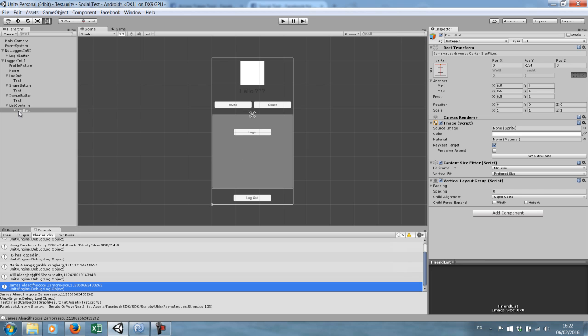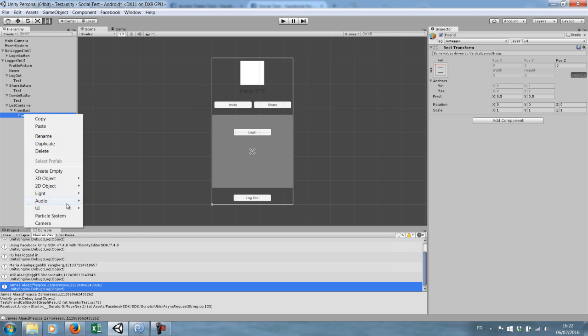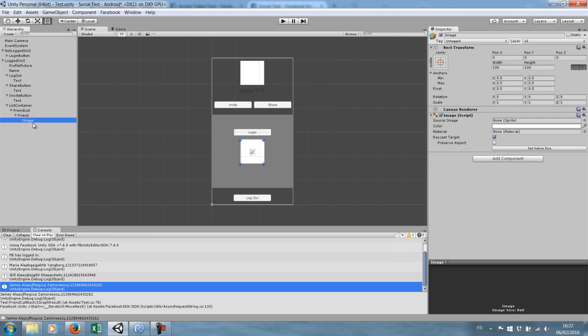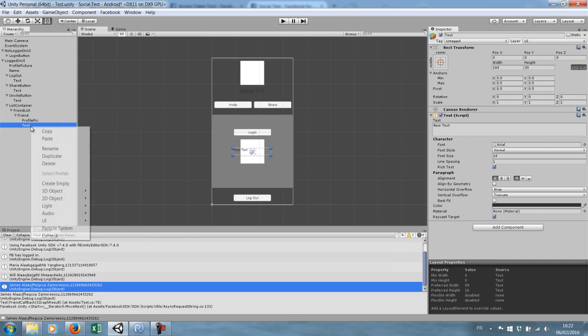So that's pretty much it for now. In our list, we're going to create an empty game object that we're going to call friend. And then we are going to duplicate it to make a lot of friends inside this list. In this friend, we want two things. We want an image, which is going to contain the profile picture of our friend, and another component which is of type UI text, which is going to contain the full name of the friend.